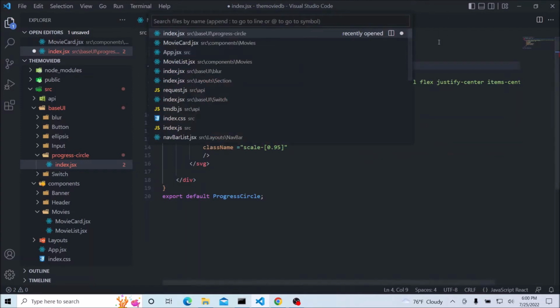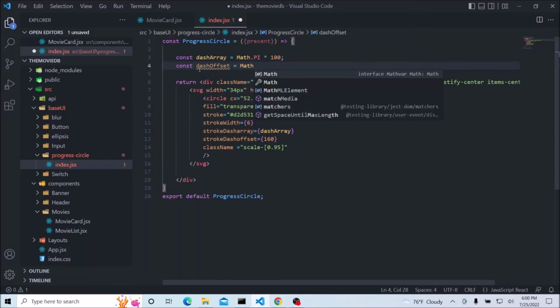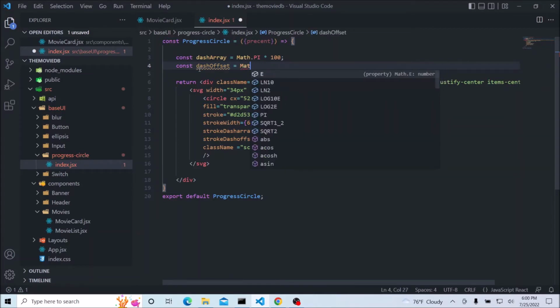To do this, let's also calculate this. Const dash offset is equal to, I need to do this, Math.PI. Okay, this is dash array.